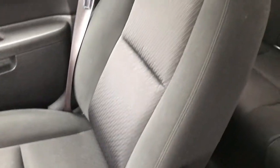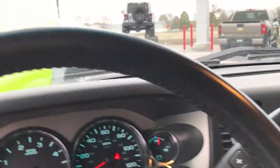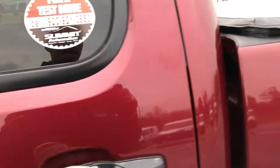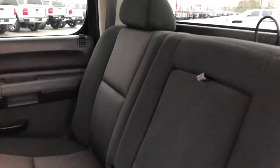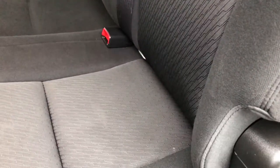You can see that the WeatherTech floor mat goes all the way across. The passenger seat has no rips or tears — very nice condition. Up here you do get your HomeLink system for security systems, garage doors, and lighting systems. Take a look at the back seats — no rips or tears back here, very, very clean. Has the fixed glass rear defrost and latch child safety system. No rips or tears in any of the seats. WeatherTechs all the way through back here as well, and the carpeting is nice and clean underneath.